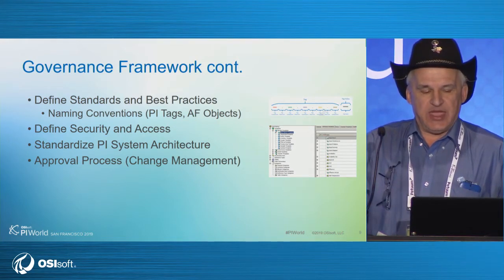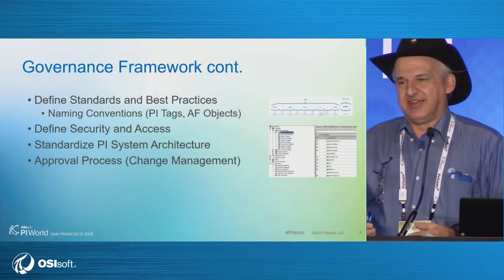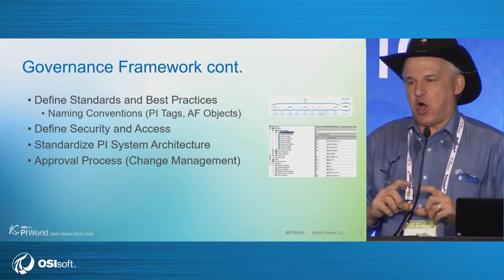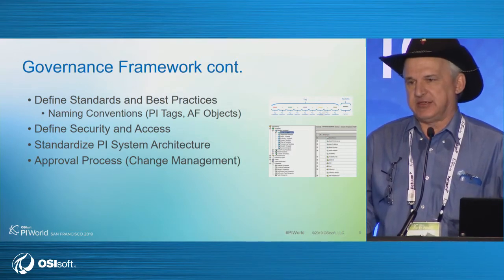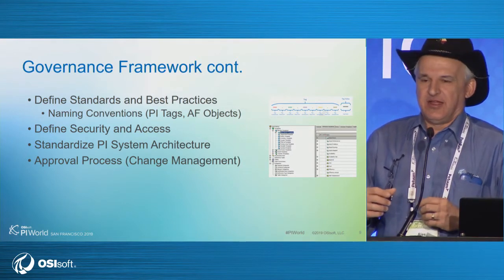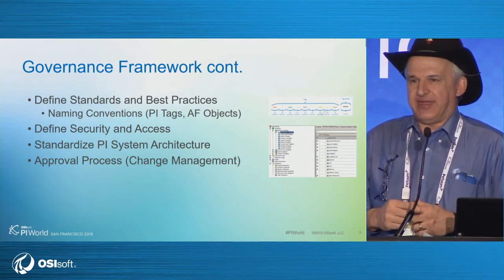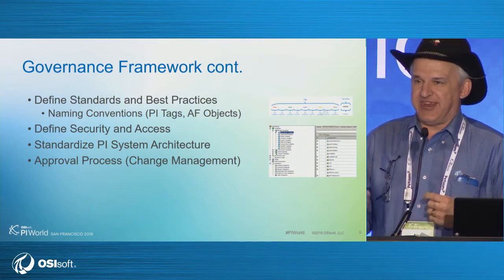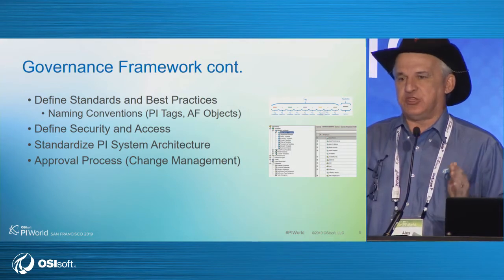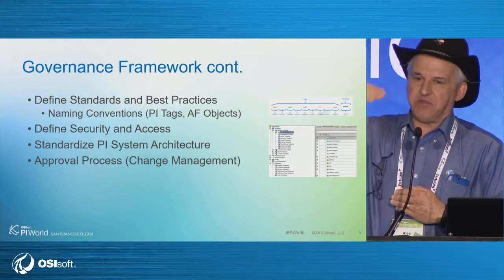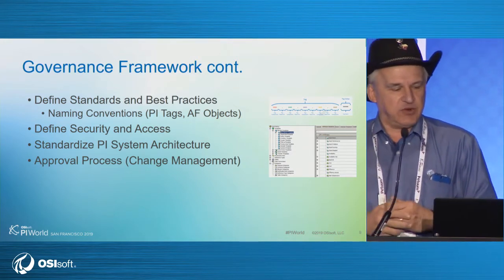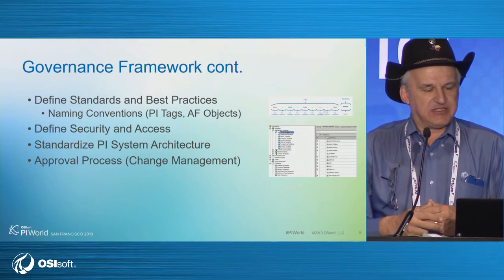One of the key things also in there, just like I mentioned a little while ago, is define standards and best practices. Right? So now the point of AF, or one of the points of AF, is to create a common language that you now don't have with tags, pretty much most of the time. So that means don't call inlet pressure for a pump IP in one, or in press in another one, and so on. So define a naming convention methodology that you're going to have, and then it's maintained by the strategic team. Okay? And of course, then also define security access. We already talked about that. And then standardize the architecture.